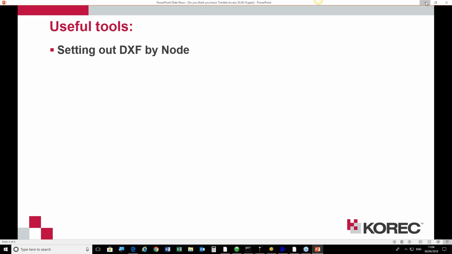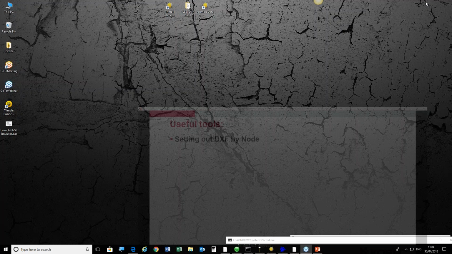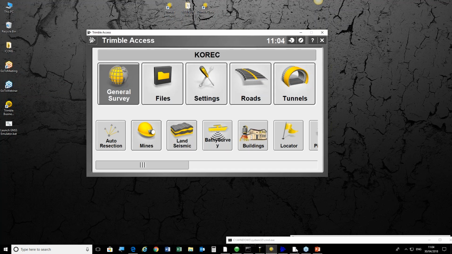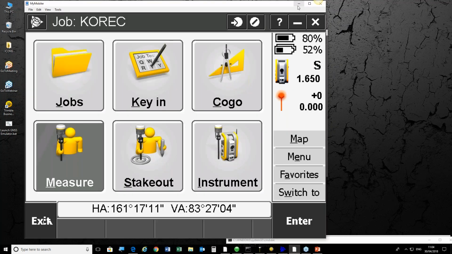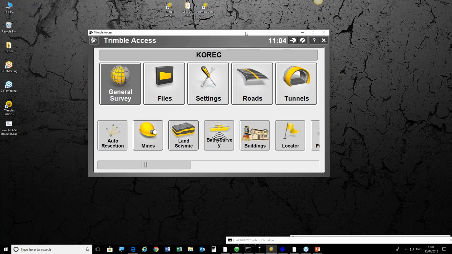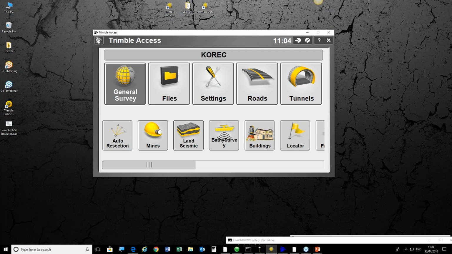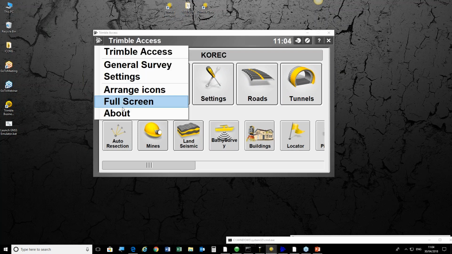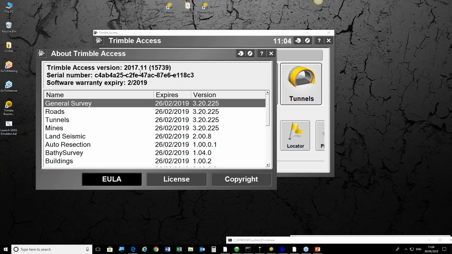So to show you it, just to let you know how it's going to work today, I'm going to be using my Trimble Access emulator to show you some of it. But I'm also connected to a TSC3, so I may toggle between the two just to show you different functions. Okay, just because I mentioned it as well, the version of Trimble Access that I'll be using at the moment is version 2017.11, and the version of General Survey then is 3.20. So if you find that maybe some of the functionality that I'm using isn't available, it may be the case that you need to update your Trimble Access.